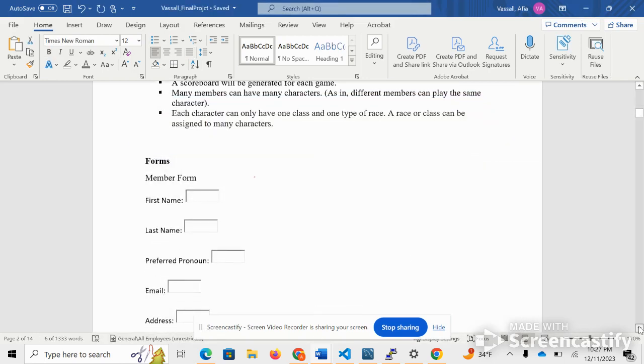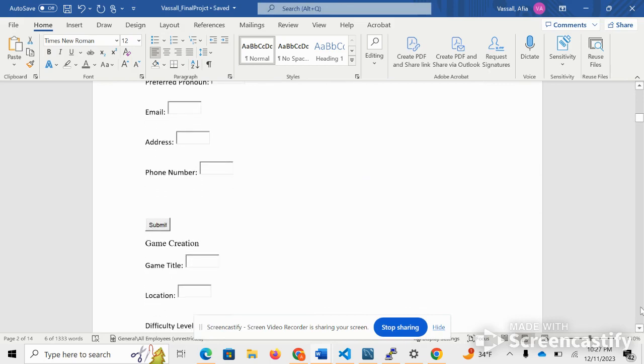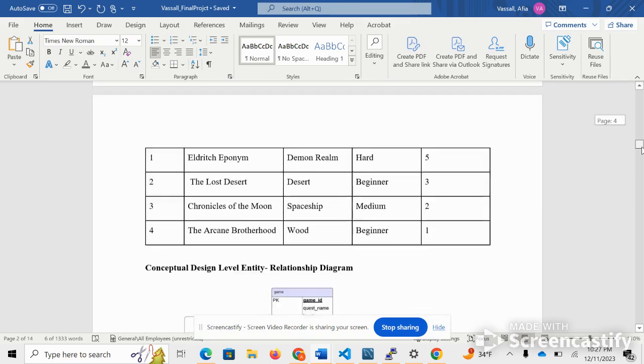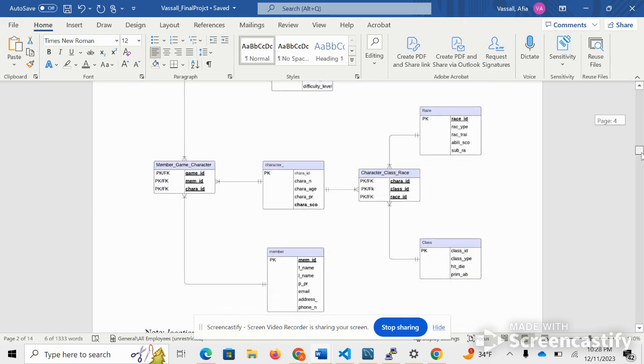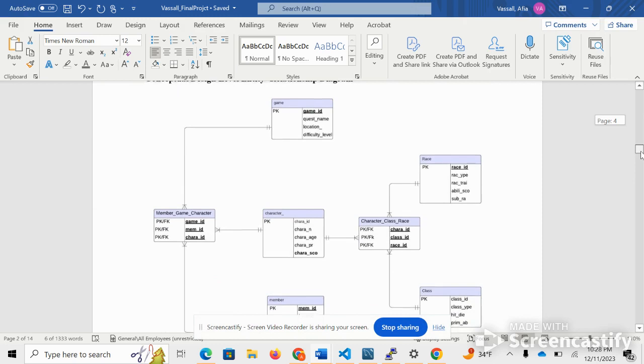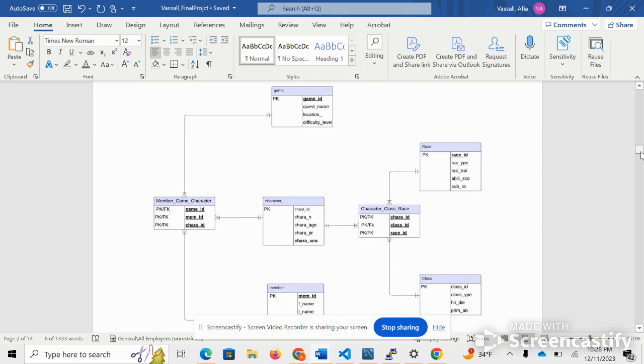Okay, so conceptual design. I changed up my conceptual design a bit from the original. Basically, I decided to add bridge tables to join game, character, and member, and also to join race, class, and character.